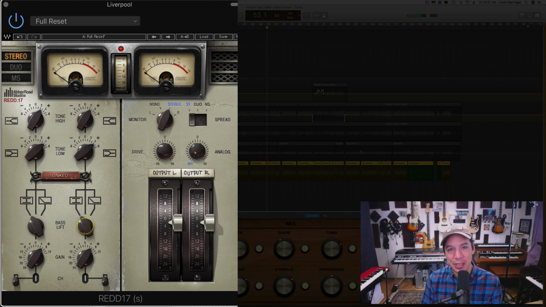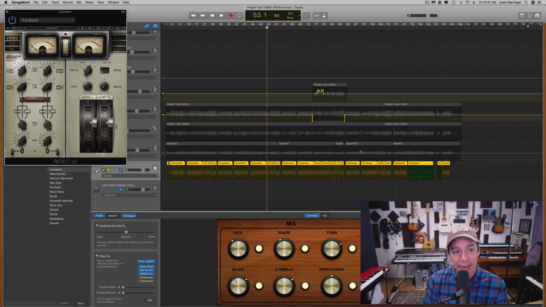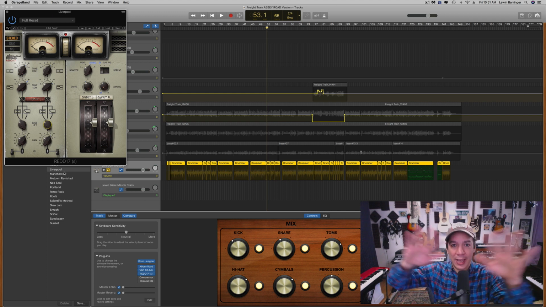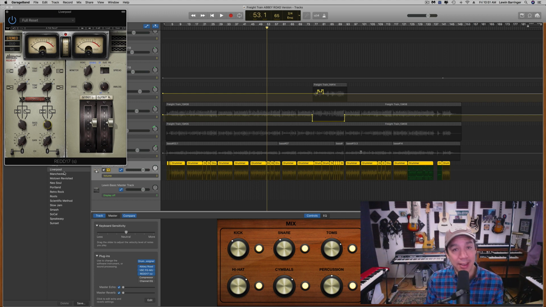I think it's so interesting to use these plugins because I don't really know what I'm doing. I haven't ever used them yet. I've been doing all the reading, using all the knowledge out there on the internet to help me get familiarized with these plugins and basically with that mixer.